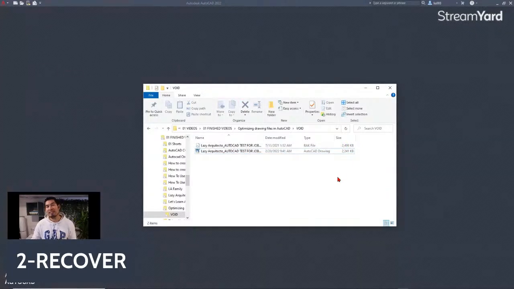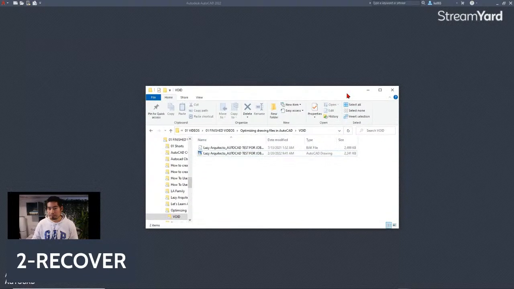But that's not enough if we want to optimize our drawing. This is why we need other tools or commands. So that's why we need to go with the next command to optimize your drawings.